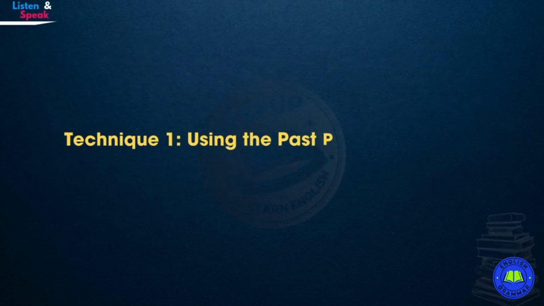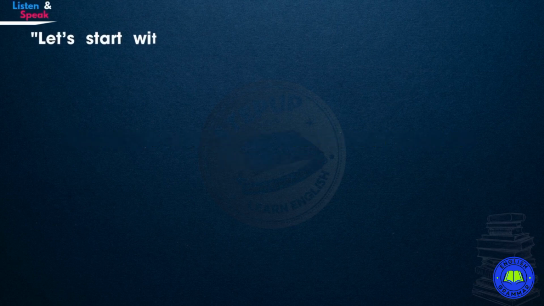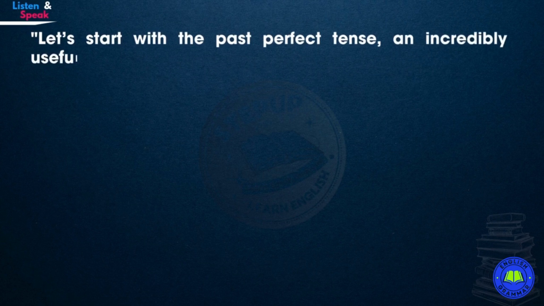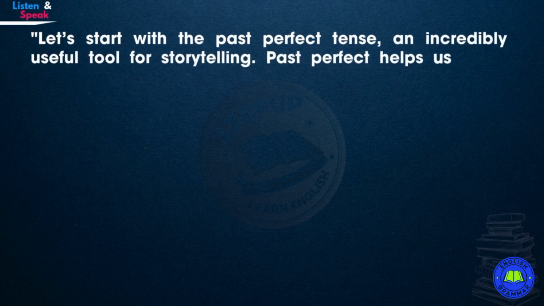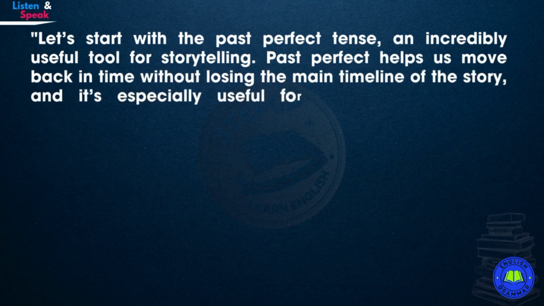Technique 1. Using the past perfect tense for flashbacks. Let's start with the past perfect tense, an incredibly useful tool for storytelling. Past perfect helps us move back in time without losing the main timeline of the story, and it's especially useful for sharing backstory or memories without confusing the reader.